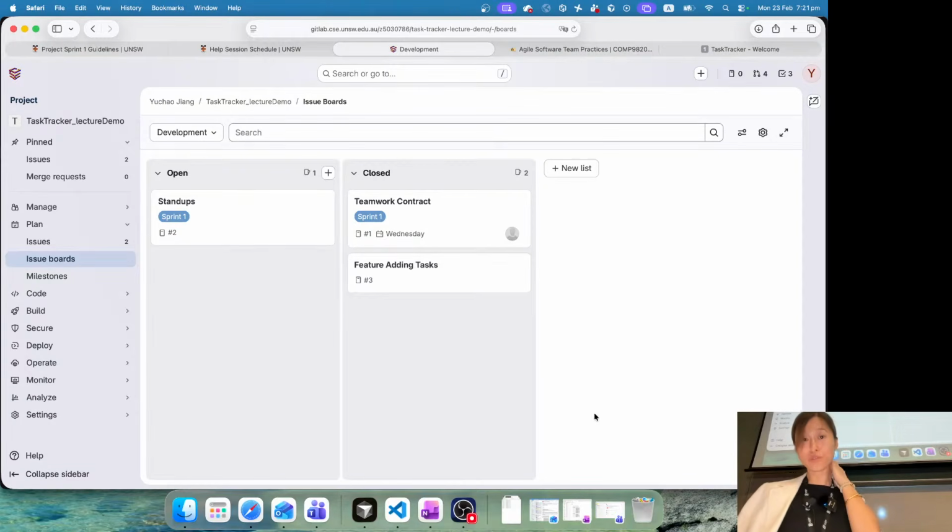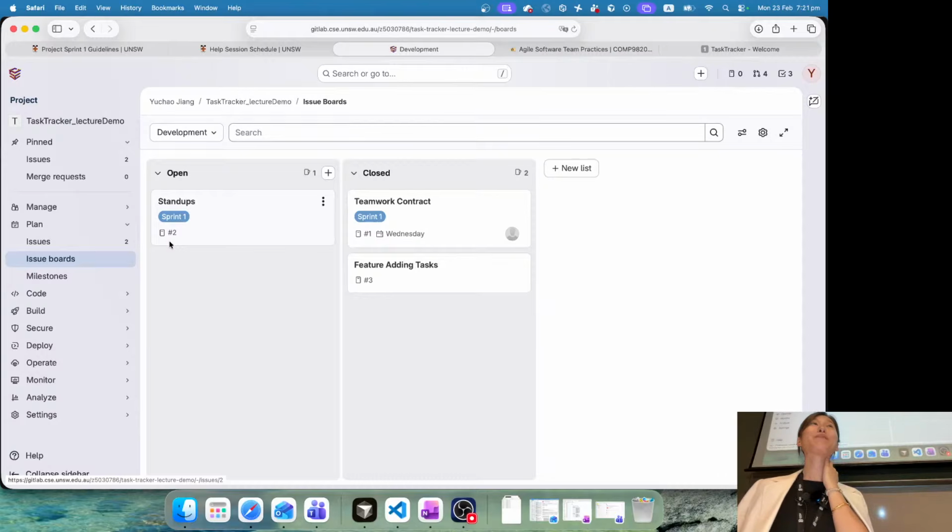Okay. Cool, so this is the issue board. You may notice that under each issue, there's a number. This is the issue number. How can you use this issue number? You can actually use it in your commit messages.